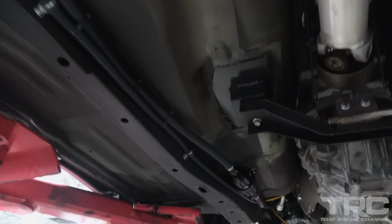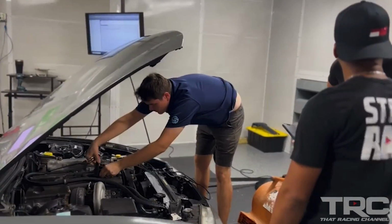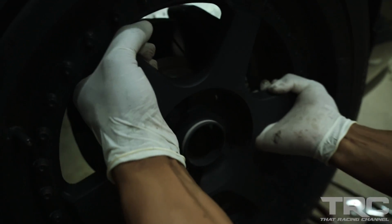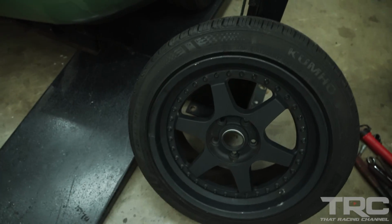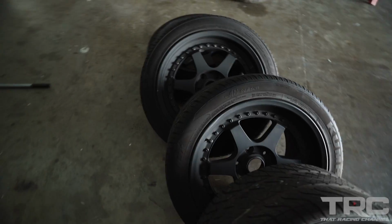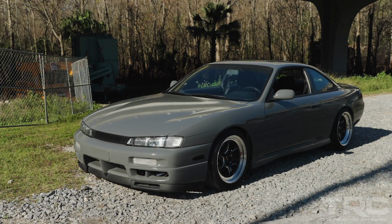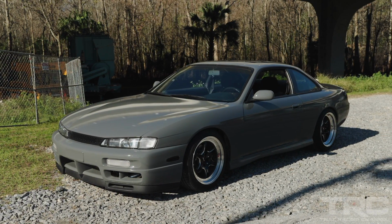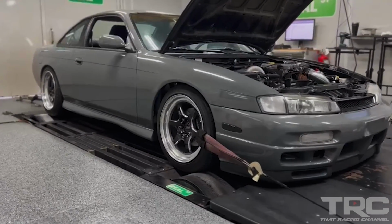Now that we've gone through almost every major system of the car, it's almost time to hit the dyno. But before we could make it to the dyno, we noticed one of the wheels started to leak air pretty badly. We looked at options to fix the wheel, but lucky enough the timing worked out that one of my good friends that has a 1JZ swapped S14 was looking to sell his wheel setup. He ended up giving us a deal we couldn't refuse and we ended up with a beautiful set of Weld wheels. We swapped over our previously used tires to the new set of wheels for the time being. Now it's time to hit the dyno.